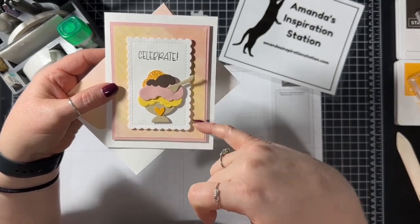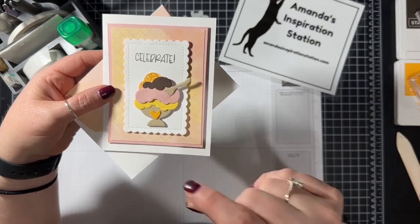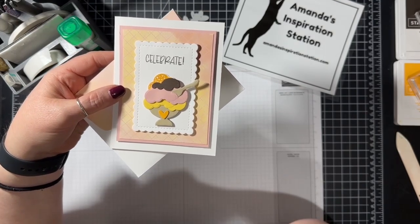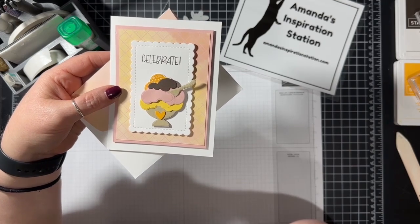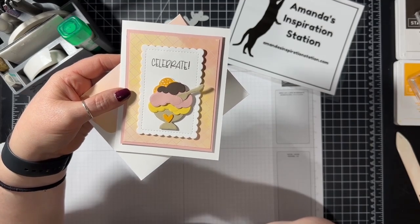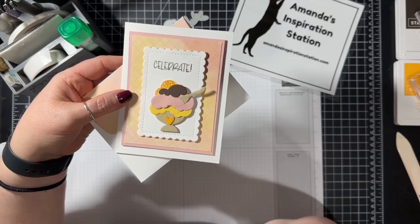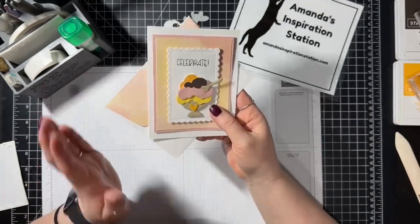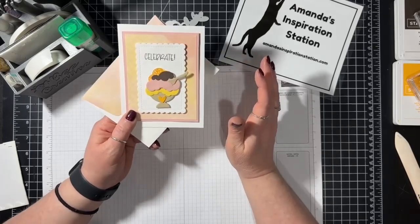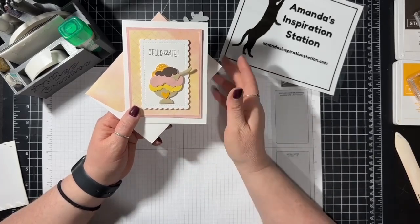It's so nice. Now, I don't know if you noticed this paper. This is another product that is part of our online exclusives. So if you go to amandasinspirationstation.com, you can click on Shop Now to see it. Scroll down to the left and click on Online Exclusives. It is called Hello Irresistible 6x6 Designer Series paper. However, right now it is currently unavailable. That just means that right now we have sold out of the stock that we currently have. We will be getting more in. Hopefully, I know that some of our online exclusive stuff will continue to come in. Some of it will be while supplies last. From what I understand, if it says it's currently unavailable, that means just right now it's unavailable. We will be getting it back in.